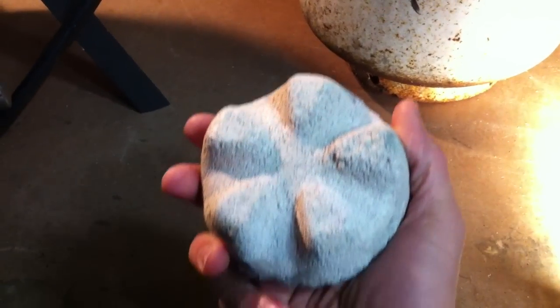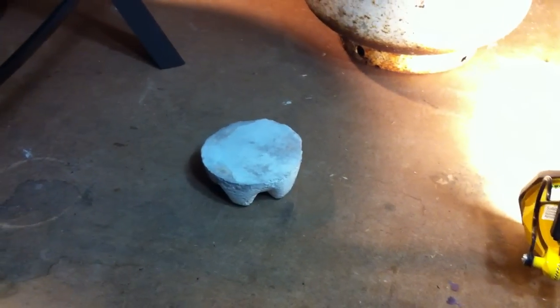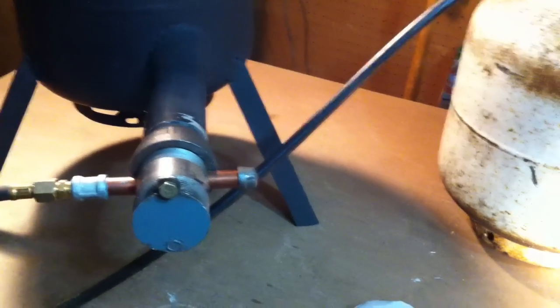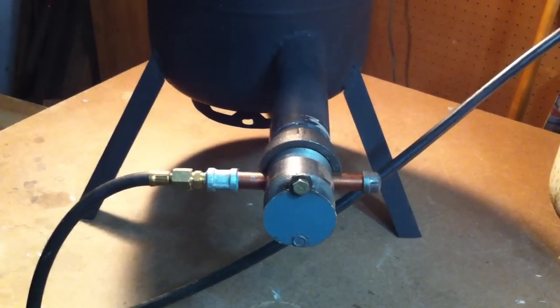This is what the crucible sits on, and it's just the bottom of a soda bottle, and refractory cement made out of that. But that's my setup. Hopefully when the weather gets a little better and the snow melts, I'll fire this up and make some metal projects.